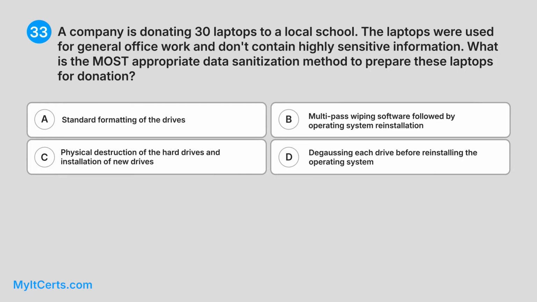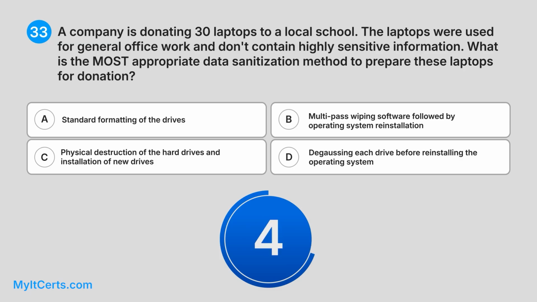33. A company is donating 30 laptops to a local school. The laptops were used for general office work and don't contain highly sensitive information. What is the most appropriate data sanitization method to prepare these laptops for donation? A. Standard formatting of the drives. B. Multi-pass wiping software followed by operating system reinstallation. C. Physical destruction of the hard drives and installation of new drives. D. Degaussing each drive before reinstalling the operating system. Can you guess the answer?